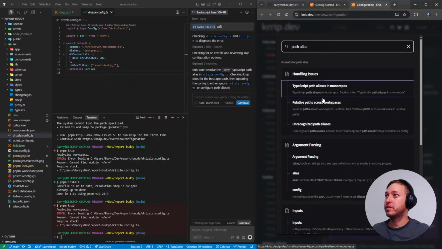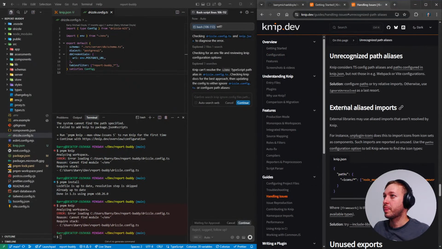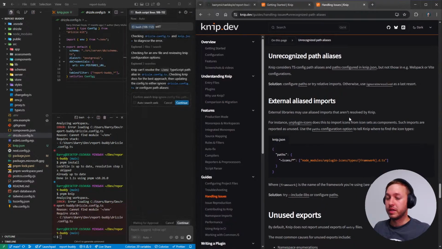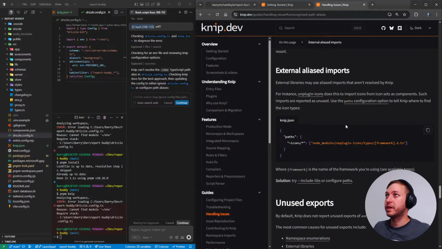Unrecognized path aliases. Like this. Wait. I'm going to make this a bit bigger. External libraries may use aliased imports that aren't resolved by Knip.